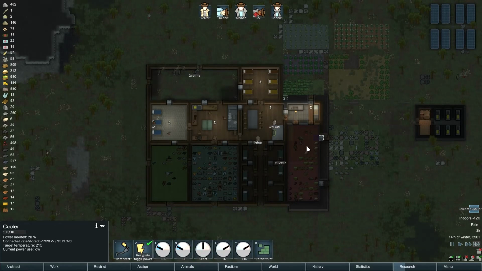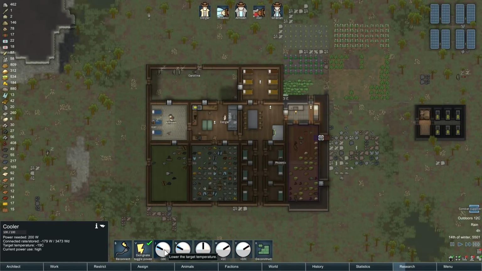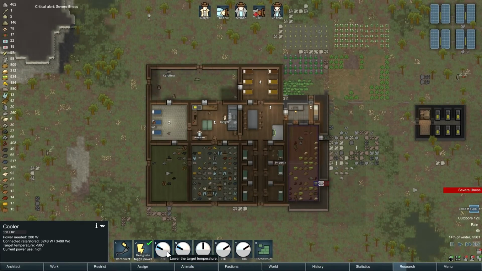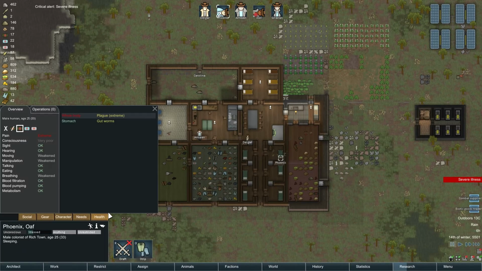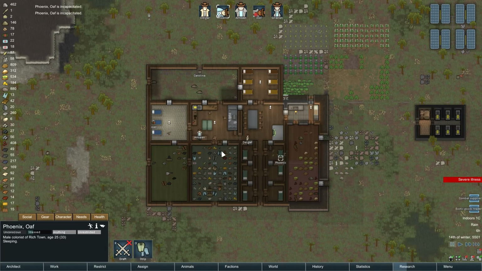Alright, it's now a solid target temperature 21. What? Oh, minus 10's fine. It's fine. Sphere illness is Phoenix. Can I just get you to go? You're incapacitated. Can you be moved? No. Okay.